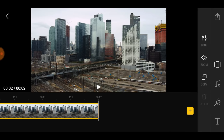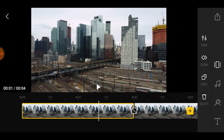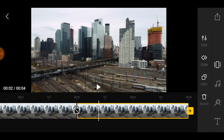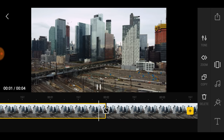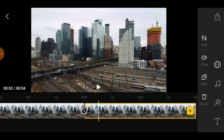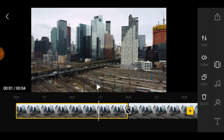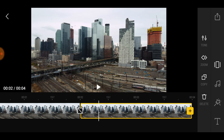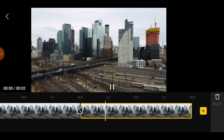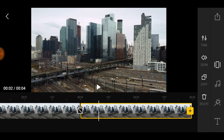The next feature is copy. When I hit copy, look at the yellow timeline at the bottom — boom, another one pops up. So now I have two clips. I can edit them individually. You stick your finger and slide between clips, or tap the one on the left or the right. I'll go into zoom on the right clip and make it a slide, then hit the check mark — so I go from a zoom to a slide.